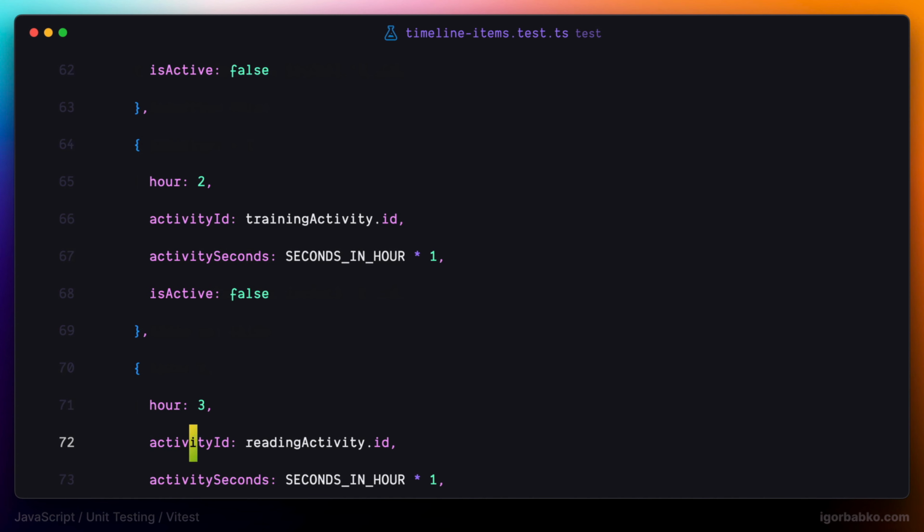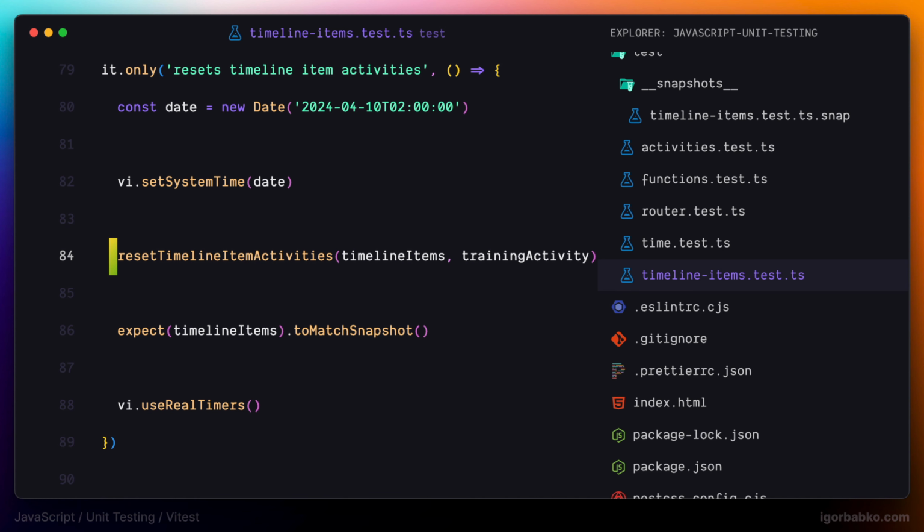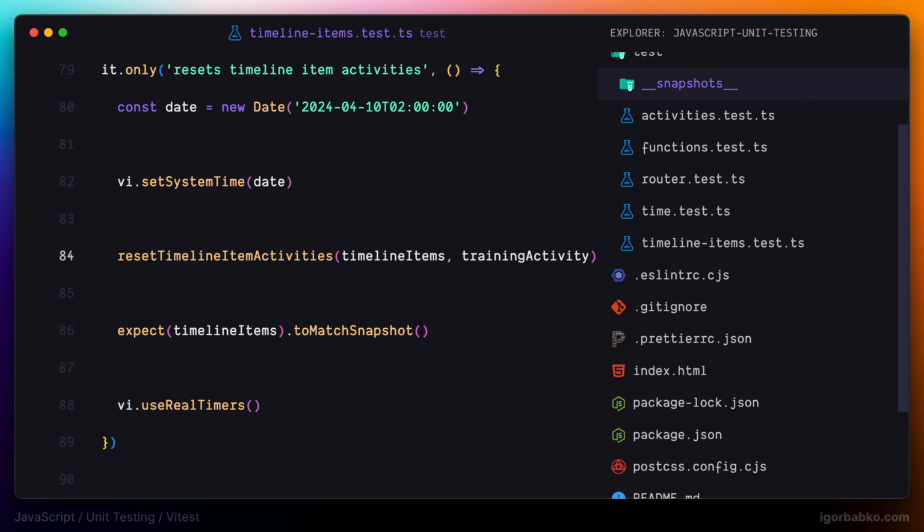But sometimes those snapshots are not that big, and it even makes sense to put snapshots directly in the testing function instead of creating separate files. And in order to make Vitest save snapshots directly in the testing functions, we need to use the toMatchInlineSnapshot method.